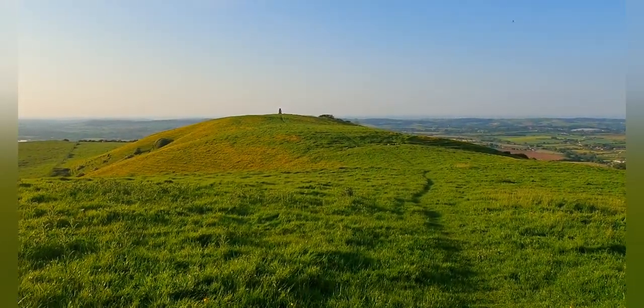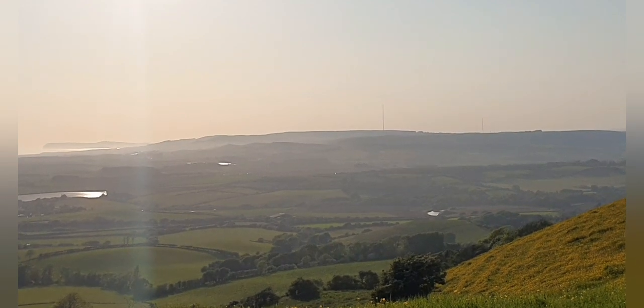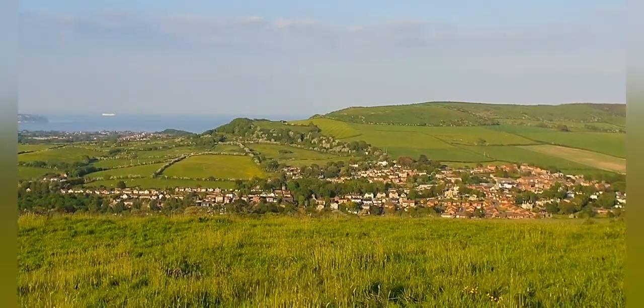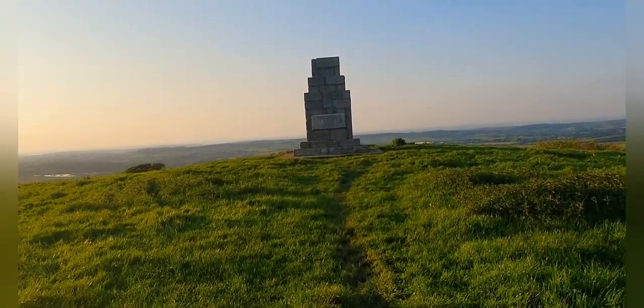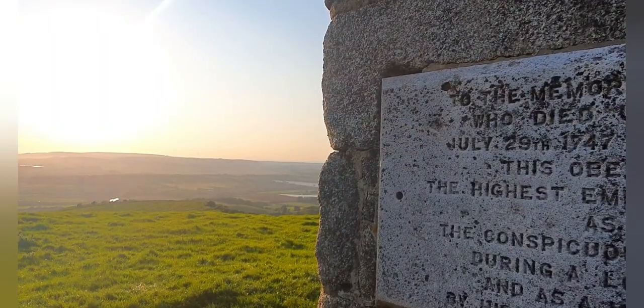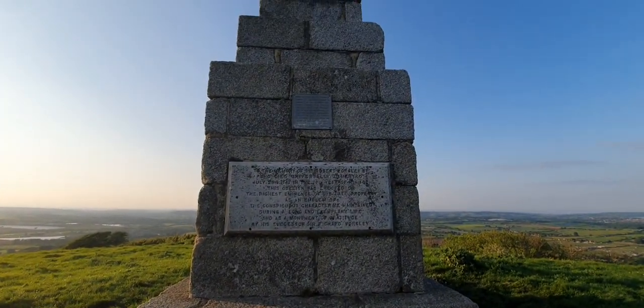Just hopping over this fence here we can see Appledurham Down just in front of us. What really jumps out is how perfectly placed it looks — it almost looks man-made, but it's not. Situated at the north point of Stenbury Down, it offers some of the greatest viewpoints on the island. At this point there is a dip in the landscape and a hill to the west opens out to some of the most astonishing views on the island. This area was said to be the favourite place of the 4th Baronet Sir Robert Worsley, founder of the rebuilt Appledurham House, and in 1774 Sir Richard erected this monument in his memory. It was damaged by lightning in 1831 but restored to its current proud state in 1983.